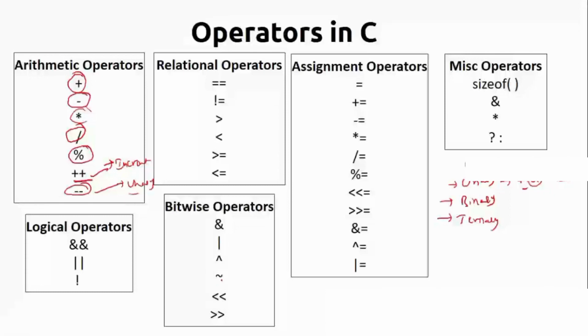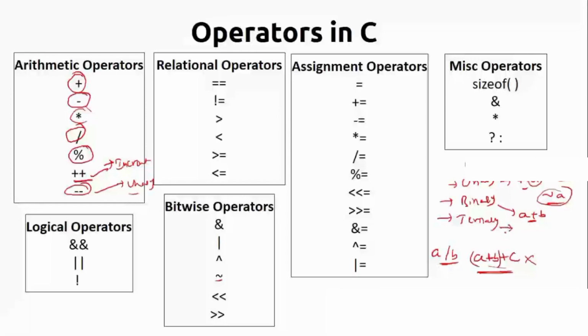I'll write something like tilde of a. It's okay, I'll explain everything with execution. The binary operators we know very well, a plus b. Plus is operating on a and b. I can write a divided by b. What about a plus b plus c? Is it ternary? No. This plus is a binary on a and b. This plus is a binary on this resultant and c. So this is also binary, right?